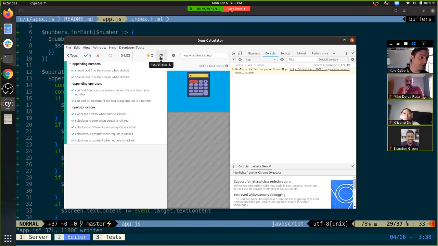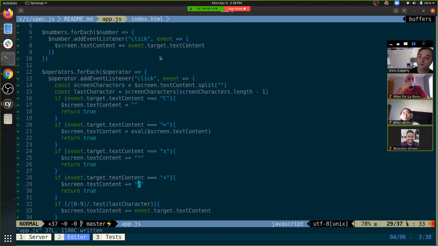Cool. We're green all the way across. Beautiful. So now, that function is looking gross as hell. So now it's time to refactor it.